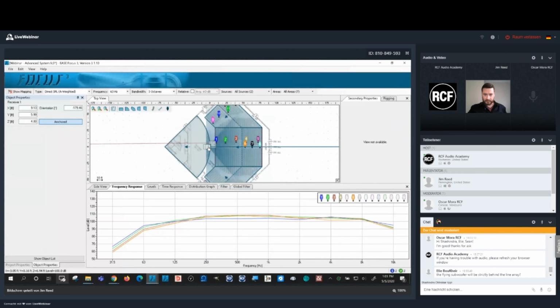I see somebody's typing, but while they type, we'll be posting next week's schedule on Friday. We're going to have some new topics to discuss next week, including subwoofers within EASE Focus. I'm going to do my best to explain that. That's going to be a difficult subject to cover within EASE. But it looks like we went through everyone's questions.